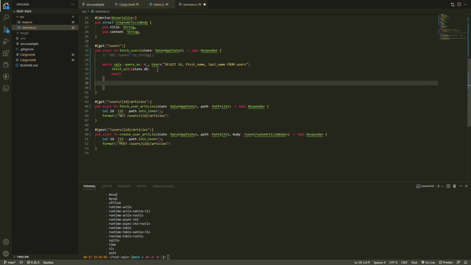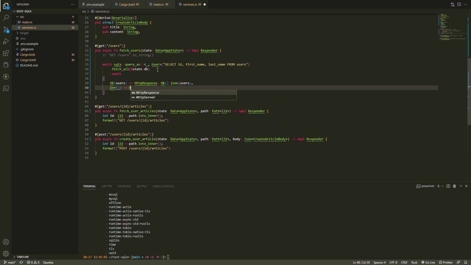Now, Diesel would break out its responses for this match as Ok, and we found users, and then Ok, we didn't find any users, and then Err. For this, it will just return Ok, the connection was made, we were able to make the query, here's what we found, or something went wrong, here's an error. So we'll handle those. For the happy path, Ok users, and we will just send back what SQLx was able to find. For an error, we'll send back not found and send no users found. And that takes care of get users.